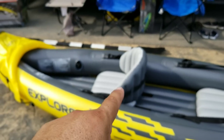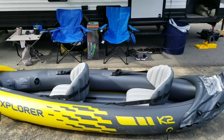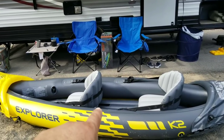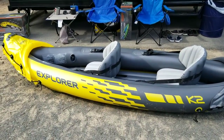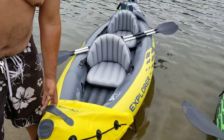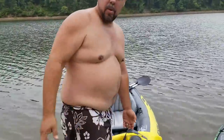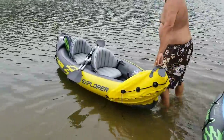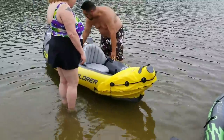My wife is shorter, so we're going to put her up front. I'm a little bigger, so I'm sitting in the back. This might prove to be wrong — maybe I'm supposed to be in the center and put her all the way at the back. We'll figure it out right now. We've got both kayaks out here: a single seater over here and the double seater here. Most of the videos I've seen don't show people actually getting into it, and that's what I wanted to show. Mom's going to get into this — you can sit sideways, straddle it, or whichever way you think you can get in best.